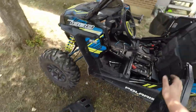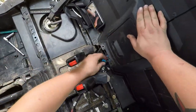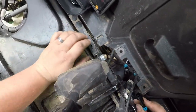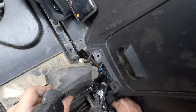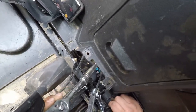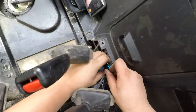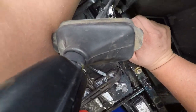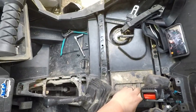Wherever it is I put it, I don't remember. Oh, yep, up here. Okay. So all you're going to do there, I know you can't see because my fat hands are in the way, but right there at the edge of my ratchet is the connector. And so you're going to plug it in, and should be good. Ta-da. That's it right there for that.